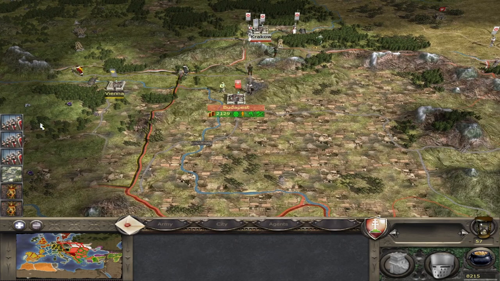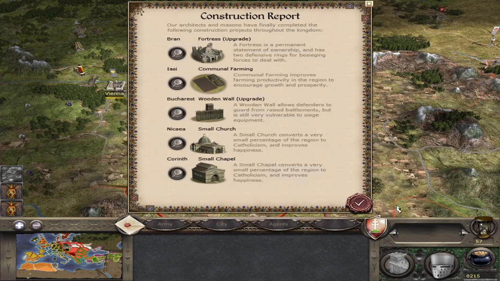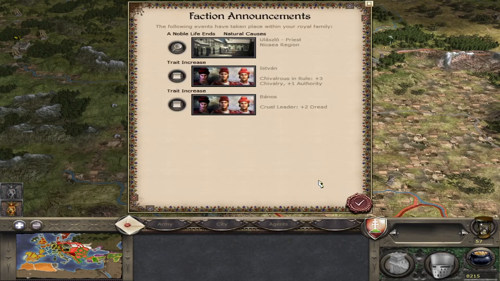Okay, that's just made it a little bit more interesting. We've got path blocks all the way around here. We'll get rid of these. That will be the diplomat. Faction announcements, let's have a look.